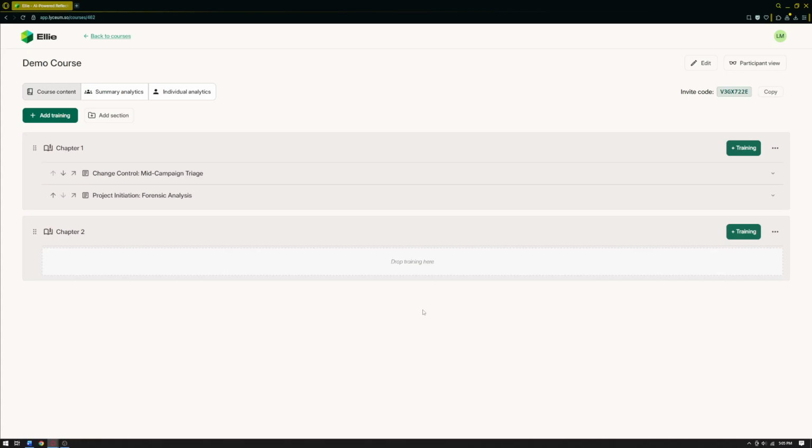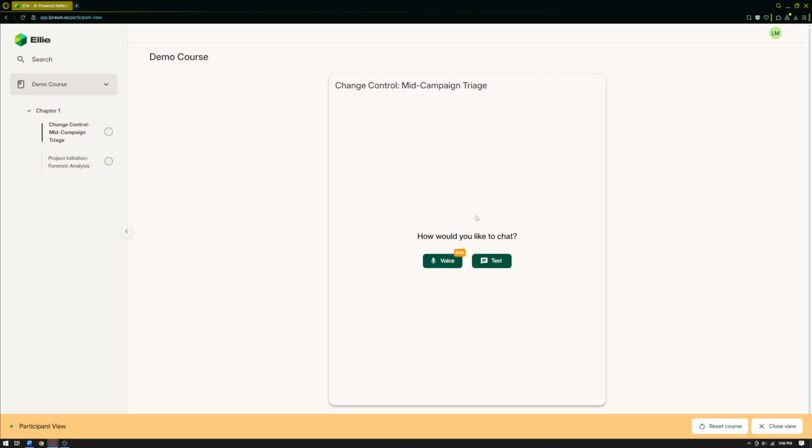So you've just made some modules and you want to check and see if these are what you really wanted them to be. So the way that we do that here is we have this little participant view up top. I can click participant view and it shows me what my learner sees. My learner sees that I have this chapter one section. This is if the learner was logging in, this is how they would see the course, though they wouldn't see this big yellow bar at the bottom.